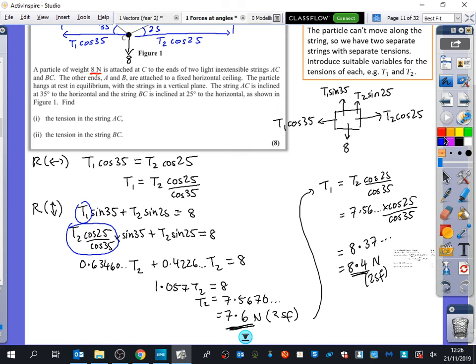In terms of where the marks come from, you get 2 marks here, 3 marks here, a mark for that, a mark for that. How many is that? 1, 2, 3, 4, 5, 6, 7. You get 1 mark for actually solving the simultaneous equations. So mechanics is not about this complicated bit here. Mechanics is all about the first sentences being absolutely perfect.